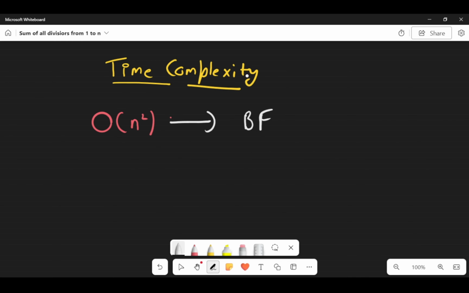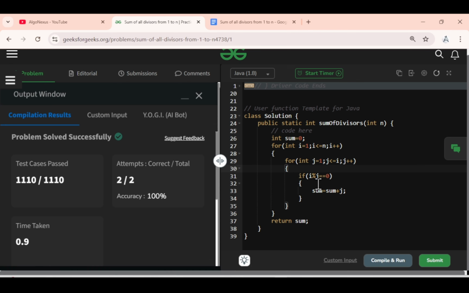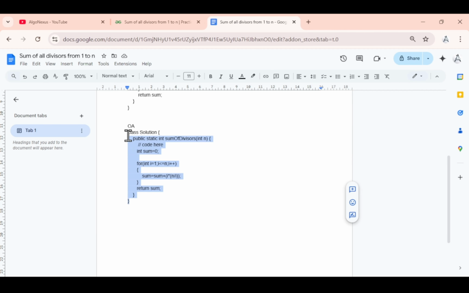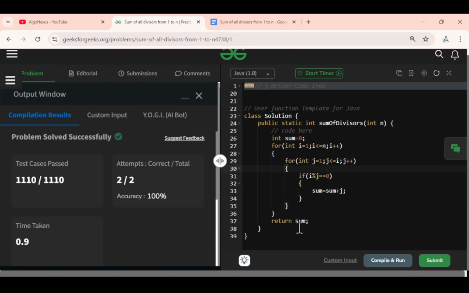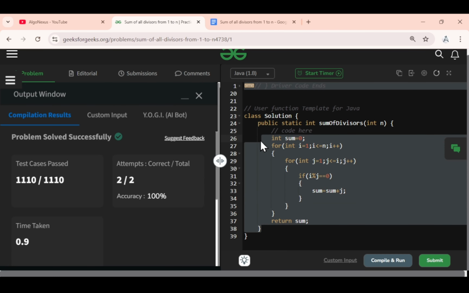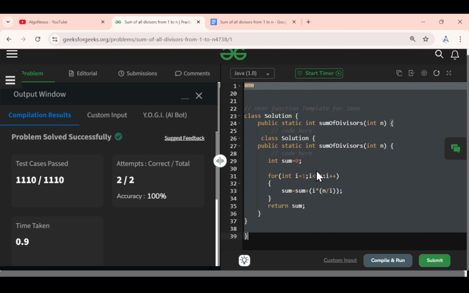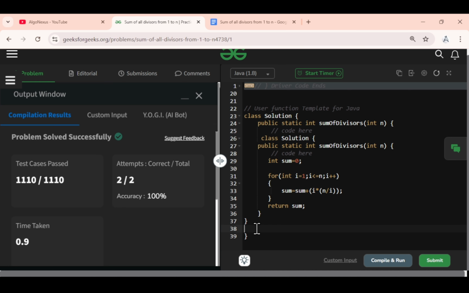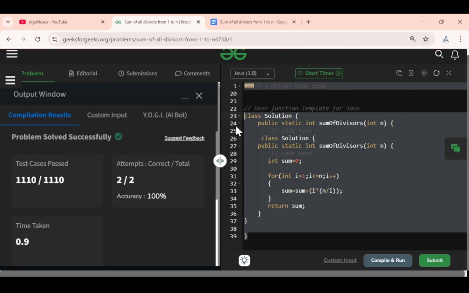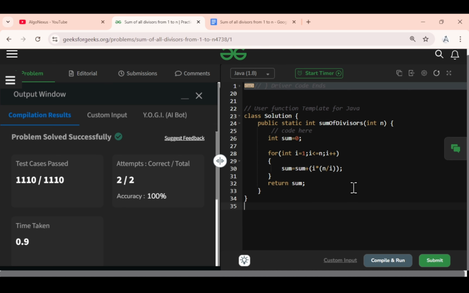This is the time complexity for the brute force approach. Then what is the time complexity for the optimization approach? For the optimal approach, here only one loop is there from i to n.